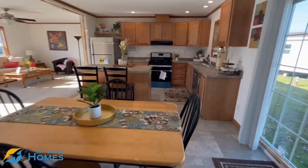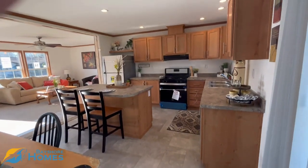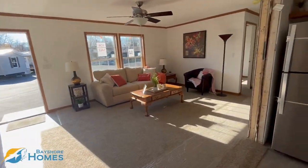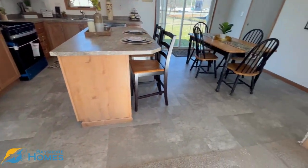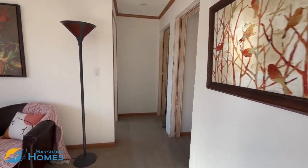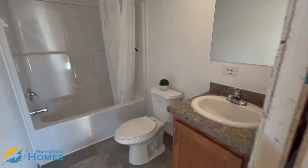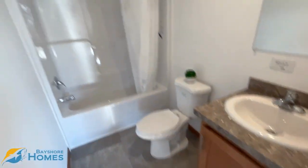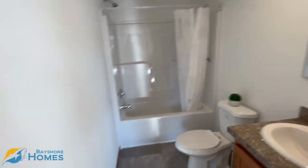Just showing you the kitchen again. There's a nice ceiling fan in the family room. I'll show you the floors too — super cute, it looks like tile. And then right through here is our second bath. Again, it's a full bath — single sink, toilet, and then a one-piece shower tub combo fiberglass insert.